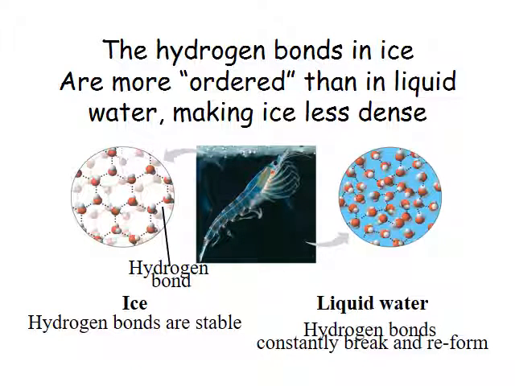So the hydrogen bonds in the ice are much more ordered because the water molecules have been slowed down, than they are in the liquid. In the liquid, the water is just moving too fast. The hydrogen bonds might form, but they'll break apart just as easily. So you can see here on the right, this is liquid, and this is solid, or in other words, ice.